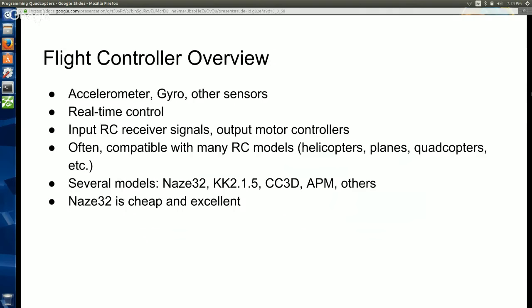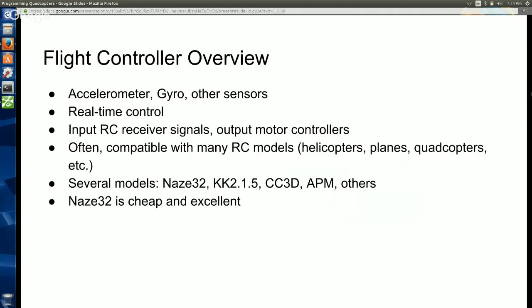A lot of times there are compatibility modes that will run things like helicopters and planes, which in those applications usually is making things easier to fly for new people. I think a lot of the more serious flyers would absolutely hate to use a flight controller on it. They have no need for it at all. For quadcopters, it is absolutely necessary.